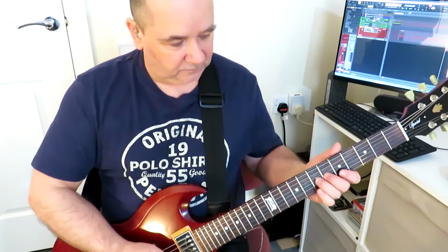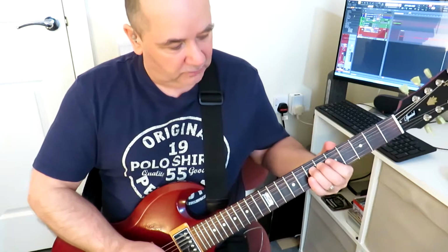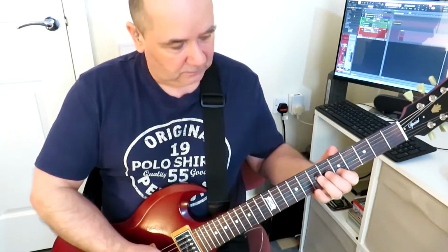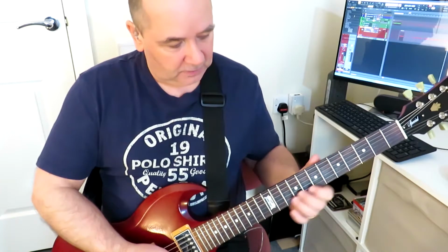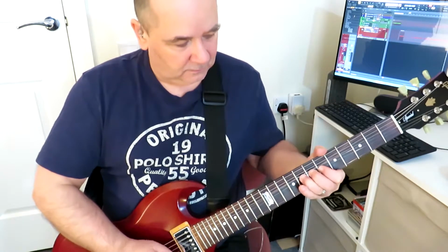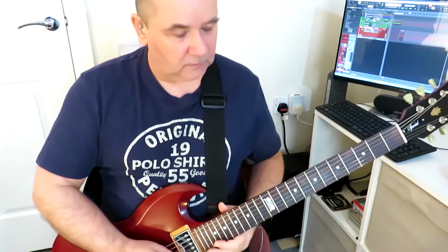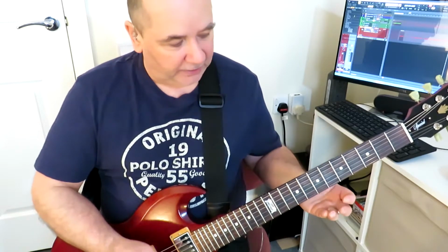You'll hear that riff everywhere. Obviously it will be played at speed. But that's a very good exercise to start with, because it gets you bending that G string up to that E from the 7th fret, and then it gets you bending this 8th fret up to that A. You can stick a bit of vibrato on the end once you've got the hang of it. So that's a really useful exercise.